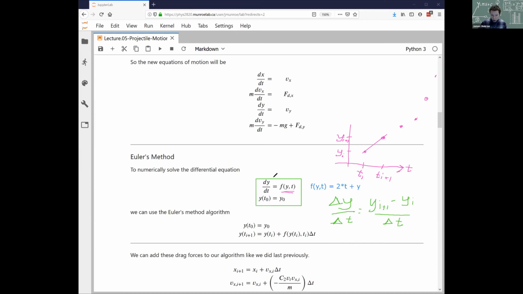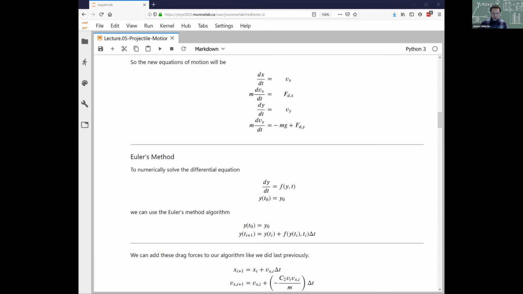So if you rewrite this bit right here and expand it out, this is the rule that you come up with. Any more questions about that? Many of you do have mics, so if it's more helpful to jump on and ask a question with your voice, go ahead. Any more questions about the Euler method? Okay, clear that up, and let's continue. Questions are good. Questions are the way we learn.